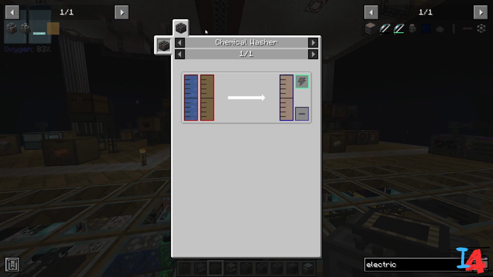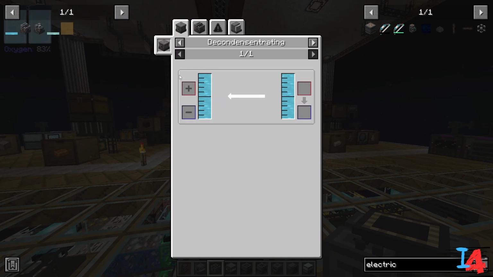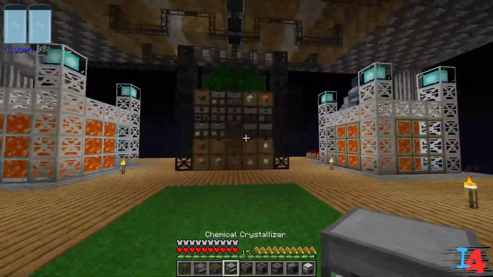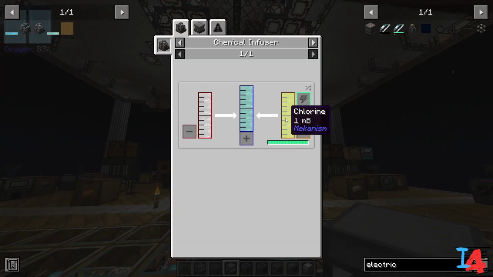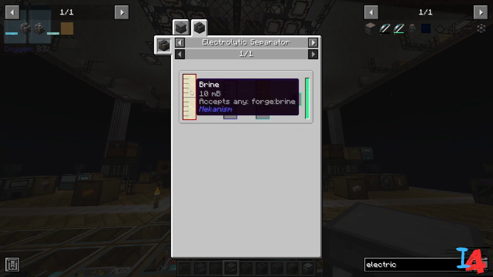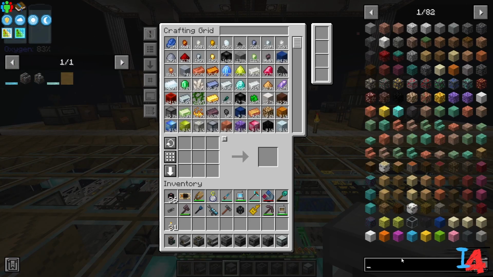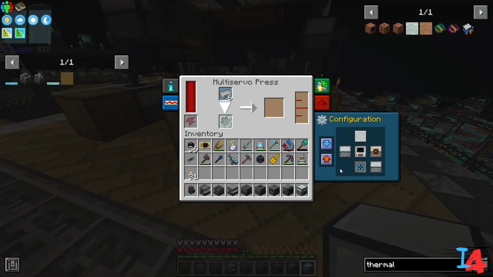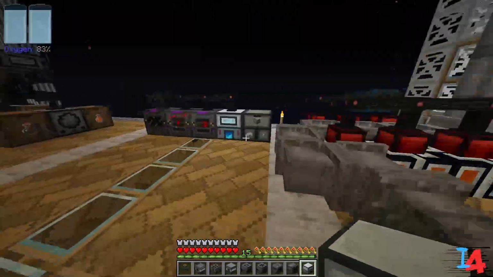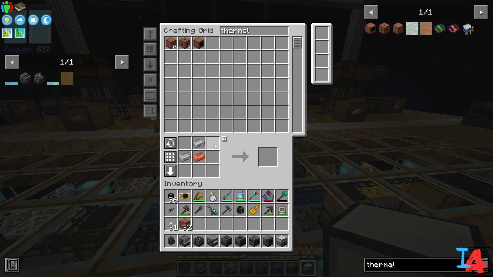And what else do we need? So hydrogen chloride, oxygen. So this guy needs oxygen, which would come from the electrolytic separator as well. Yeah, so alright. So we're gonna set this up down here. We're also gonna need, for the hydrogen chloride, brine, which is made in the thermal evaporation. So I will quickly make up some of that. Oh dear. Alright, let's turn off this. Thank you. We want to save some of this steel. There we go. This won't be a problem as soon as we get into 32.